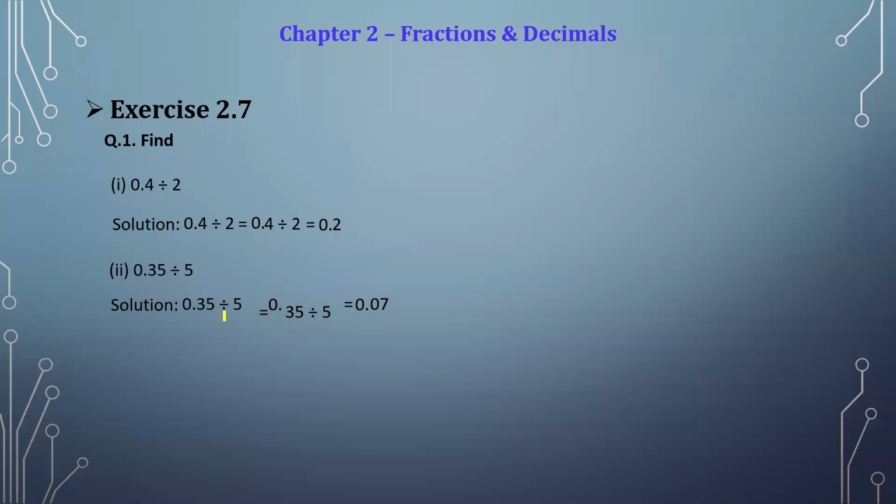Now we will move to the third sub question, which is 2.48 divided by 4. Now initially in the decimal numbers 0 was there, but here 2 is there, instead of 0. So if we consider the number like this, 2.48 divided by 4, here we are going to perform the division of these two numbers.